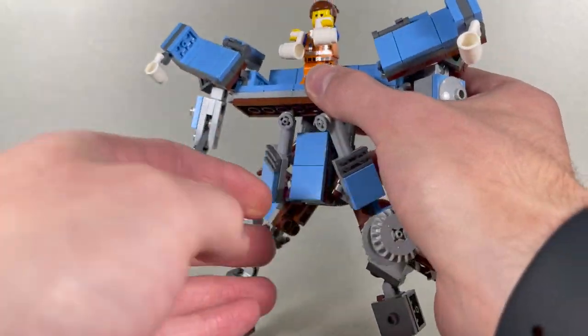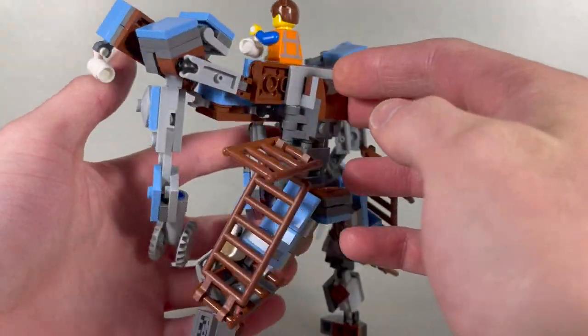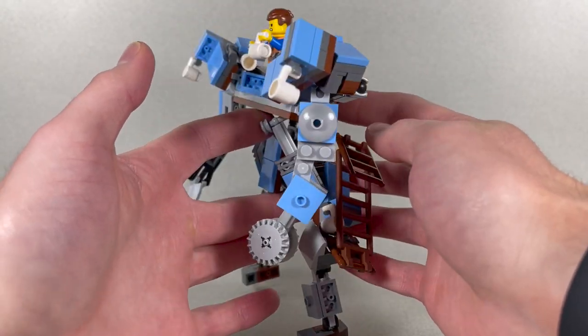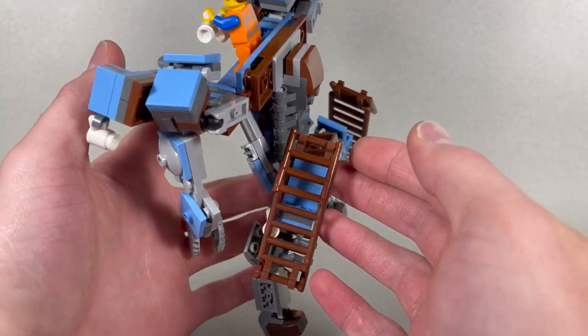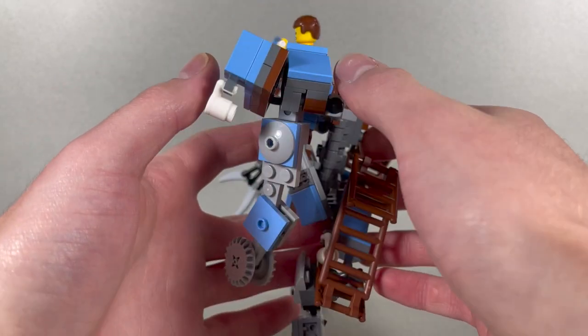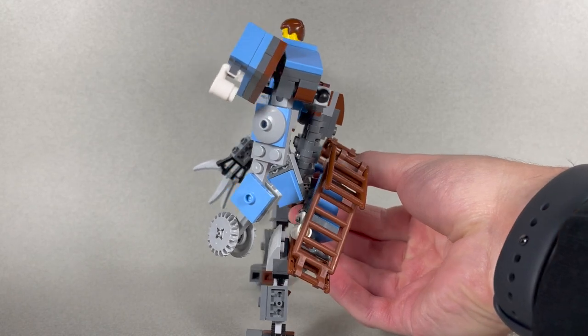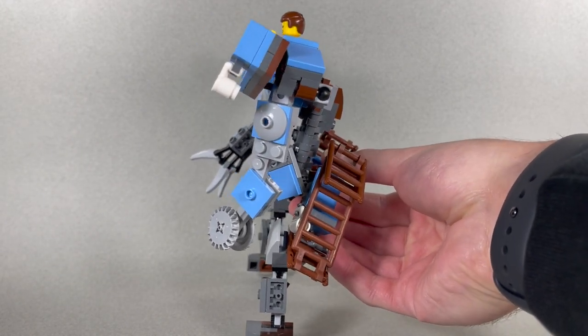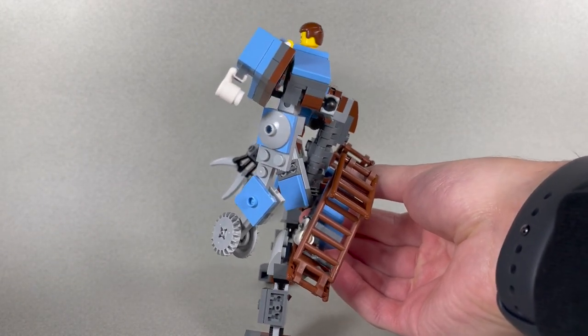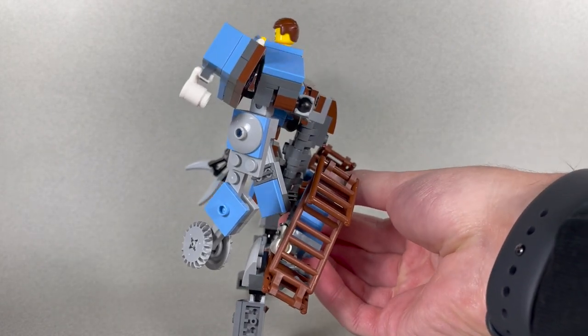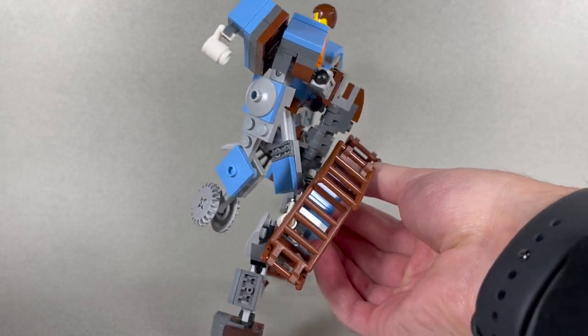Alright. So then, looking at him from different angles. From the side, I think he looks a little bit janky, kind of weird. Just because his hips are raked back really far. And his shoulders are pretty far forward. But when looking at the whole thing from a straight on side view, you can kind of see that the pilot seat is in line with the lower part of the legs. So it kind of lines everything up and makes it a little less jarring to the eye.